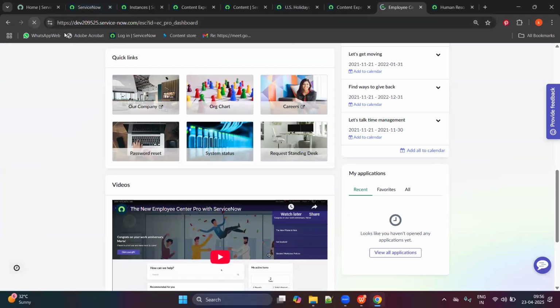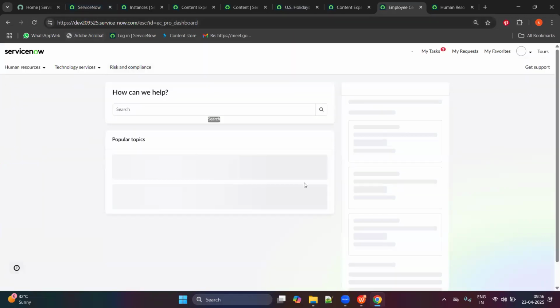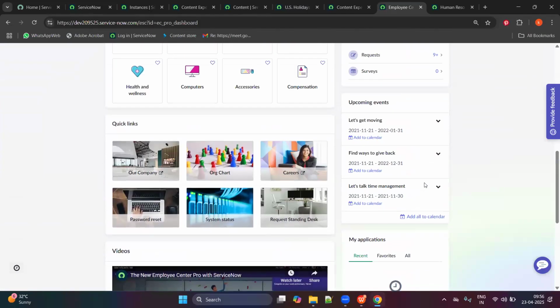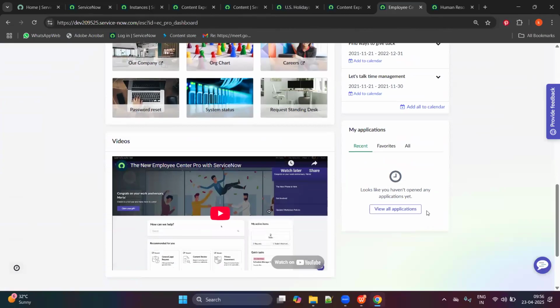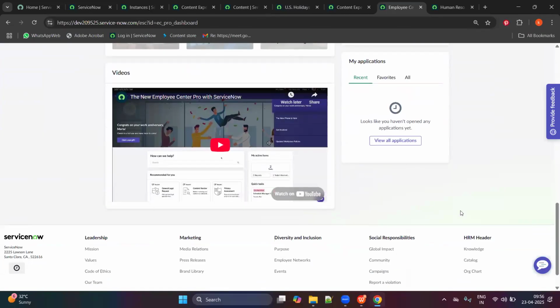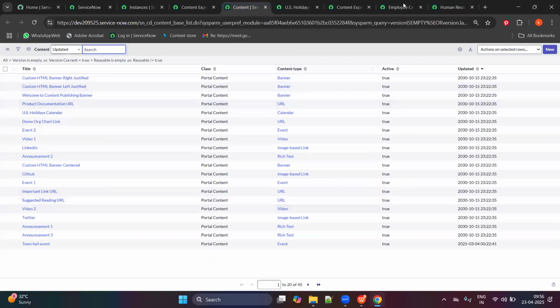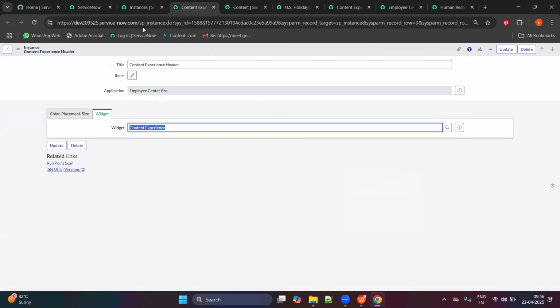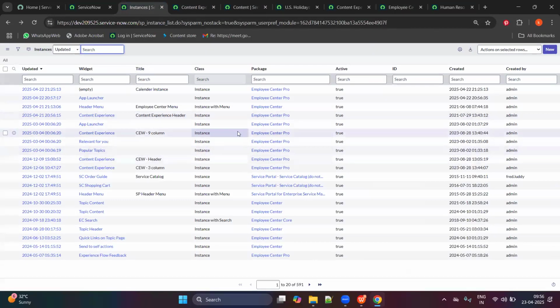Will it show? Okay, guys, actually, you have to create one instance. You have to make this content available as a widget instance. We cannot pull that into the existing widget instance, right? So this way you create contents and make them available, guys.